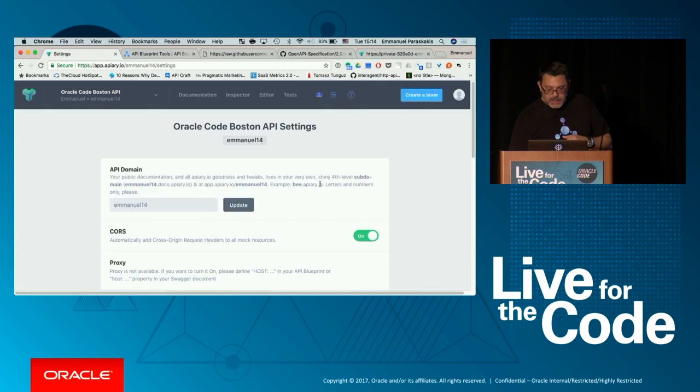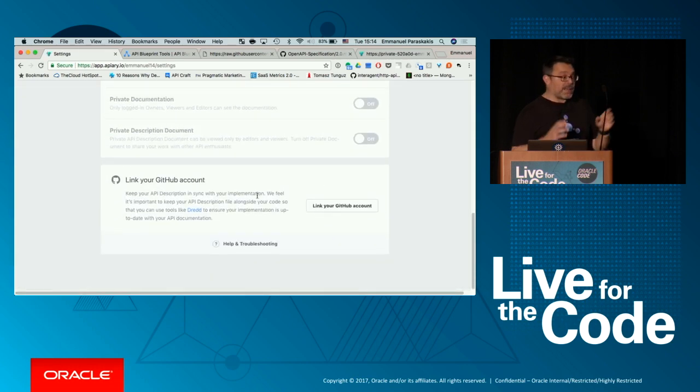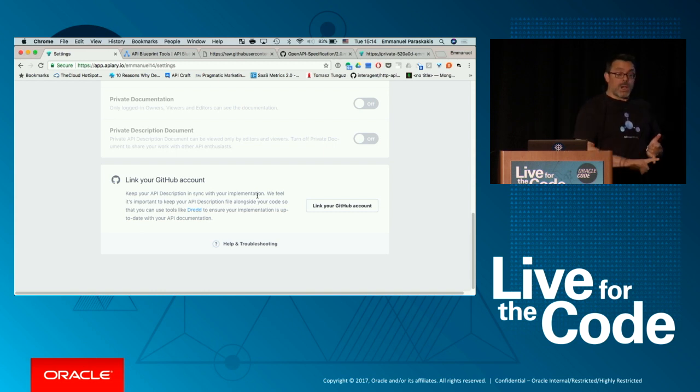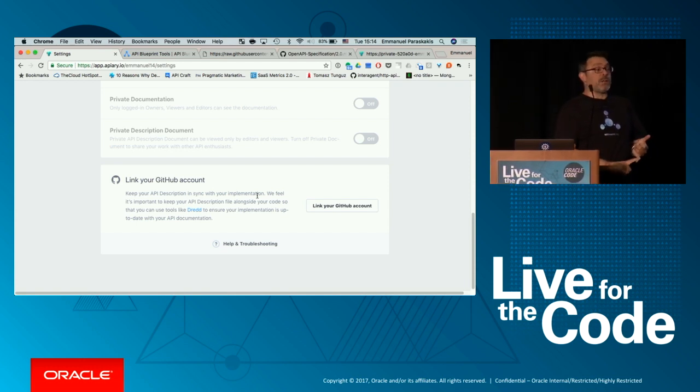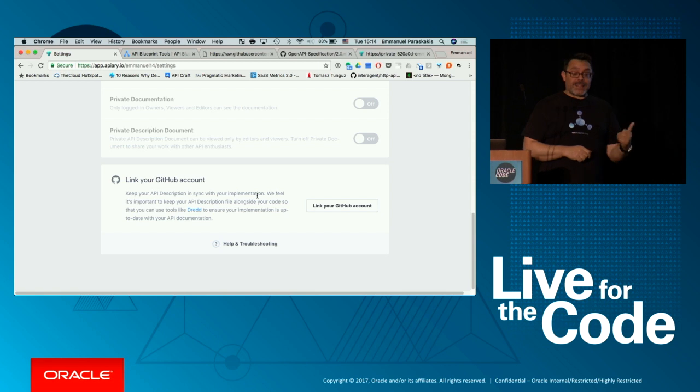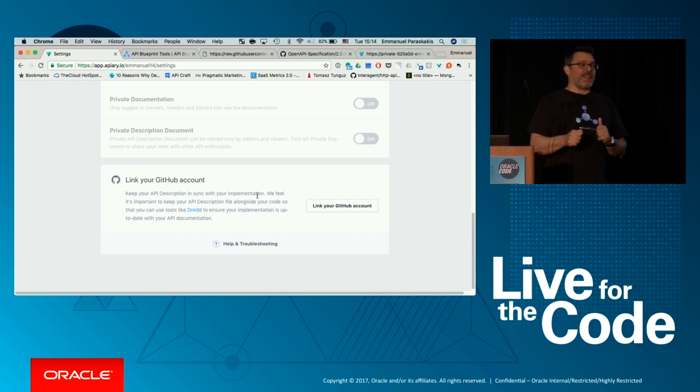Last but not least, here in the settings, you can link that particular document with a repo in GitHub. Why is that important? A, because you can track changes. B, because you can push in changes through GitHub, so you can have people contributing to GitHub. And C, because when it comes time to do testing, that we showed with that command line tool with Dredd, you can pull the latest spec from GitHub into your own CI/CD.